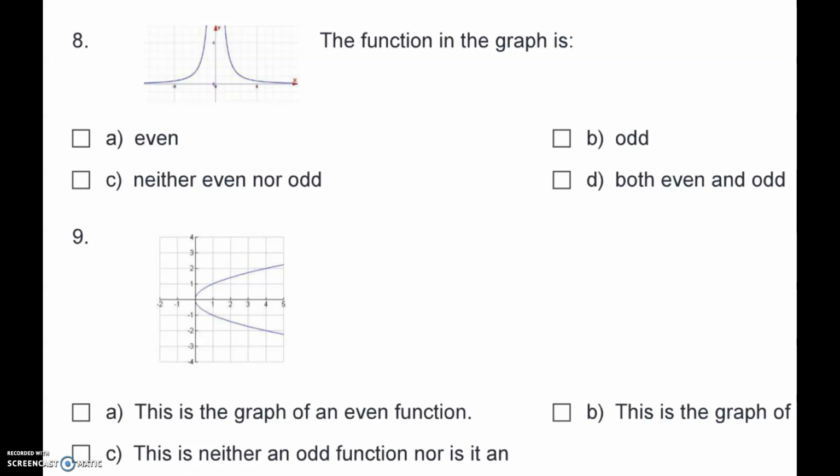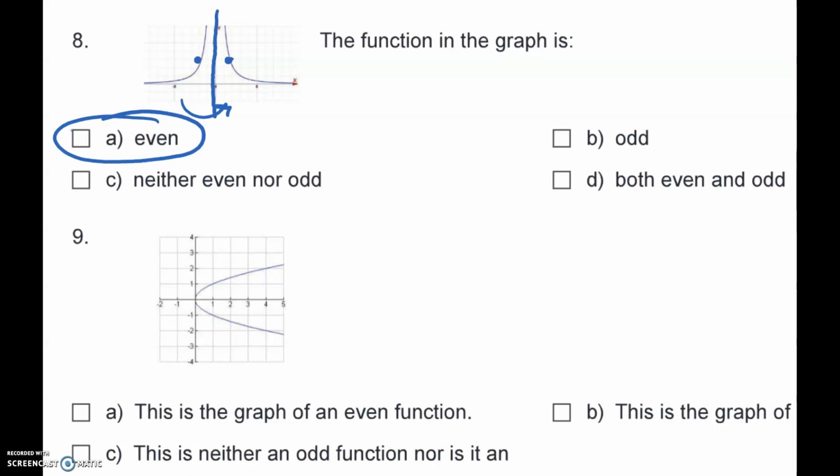All right, it also seemed like some of my students forgot some terms. Even, odd. Now we're talking functions. Even or odd functions. An even function is symmetric with respect to the y-axis. What that means is mirror images. You flip one side over and it lands on the other side. Mirror images. Symmetry. This point flops over, lands on this point. So that is even.